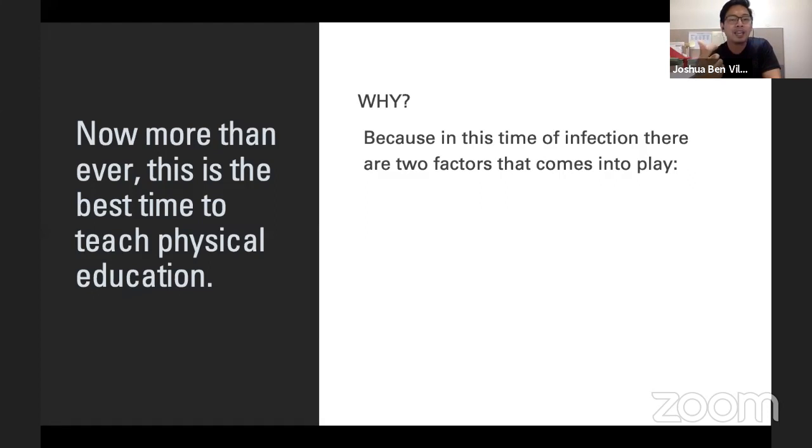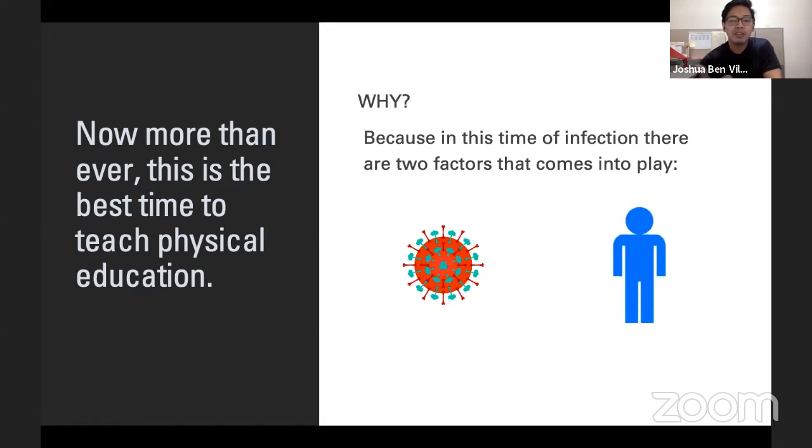Now, for me, I think now more than ever, this is the best time to teach physical education. Why? Bakit ito yung pinaka-best time? Because we're in a pandemic situation. Di ba? In this time of infection, there are two factors that come into play. Number one is the virus, the one that we're very afraid of. And the other one is the host. Tayo yun. It's the human body. We cannot do anything about the virus.